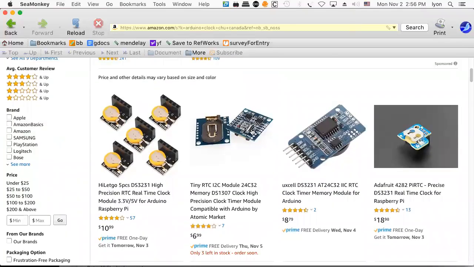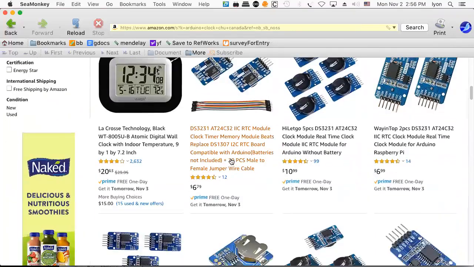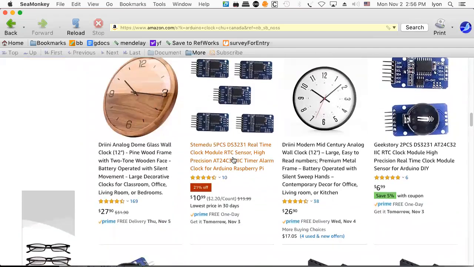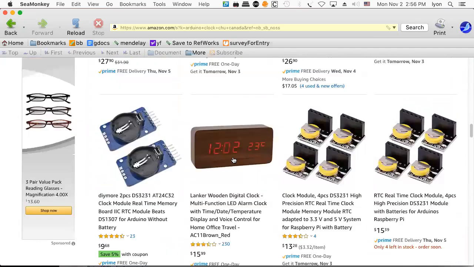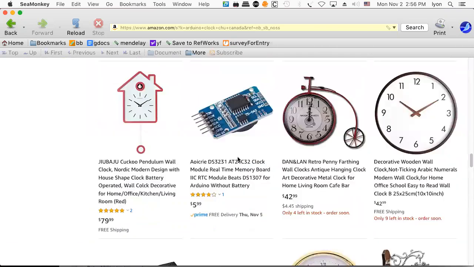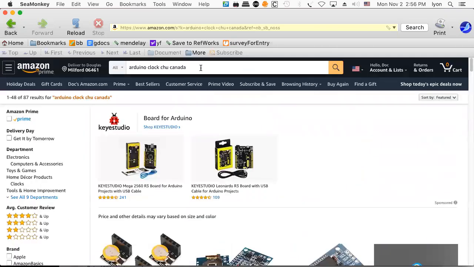These are little crystal clocks, but they have to be set initially, right? You have to initialize them. You have to set the clock. And they've got a little 32,768 hertz crystal on the side, just like your watch, and they'll give the Arduino the time. But to set the time initially, what you want to do is find some sort of a source, a good source.